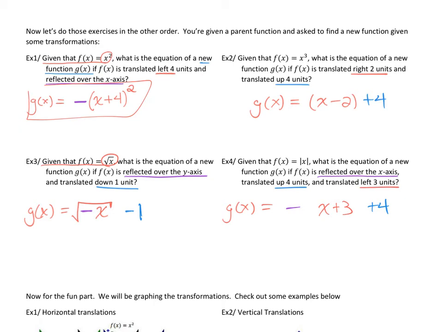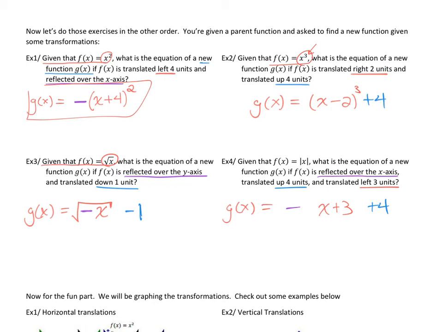So here are the answers for the last two examples, example 2 and example 4. Not 100% complete. I wanted to make sure that you understand that this is the cubic parent function, and because of that exponent 3, this set of parentheses will also get an exponent 3. That's what sets a cubic apart from everything else.